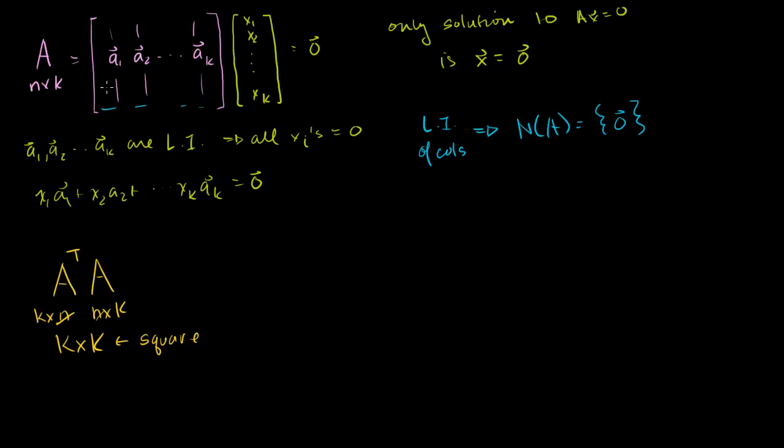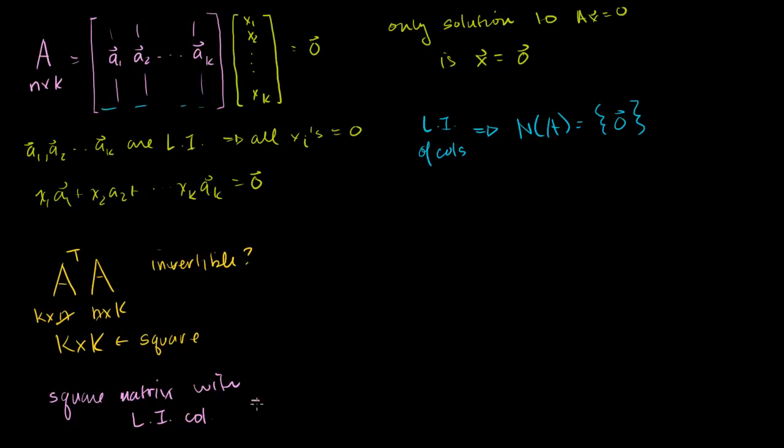We don't know anything about A. All we know is its columns are linearly independent. Let's see if A transpose A is invertible. Essentially, to show that it's invertible, if we could show that all of its columns are linearly independent, then we'll know it's invertible. I'll get back to this at the end of the video, but if you have a square matrix with linearly independent columns, remember the linearly independent columns are all associated with pivot columns when you put them in reduced row echelon form.